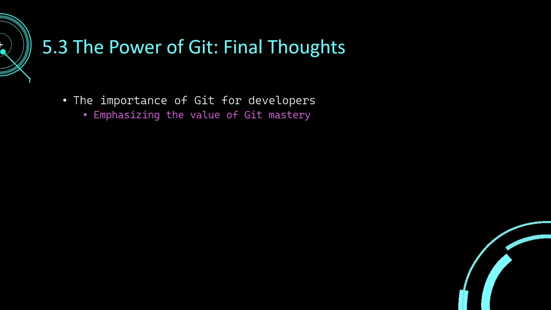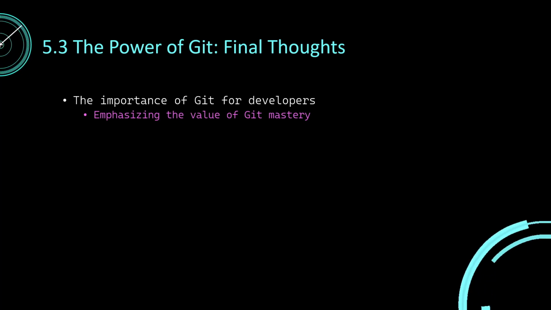Now, we've actually talked about 80% of the stuff that you'll commonly use, probably even more than that. I dare say 90% of the stuff that we've talked about already will be your bread and butter when dealing with Git. But there are some very advanced things that we will go into later on, such as rebasing, for example, and cherry picking. But the main thing is to remember, and this is what I always try to tell the graduates I teach, every expert was once a beginner who just kept trying.